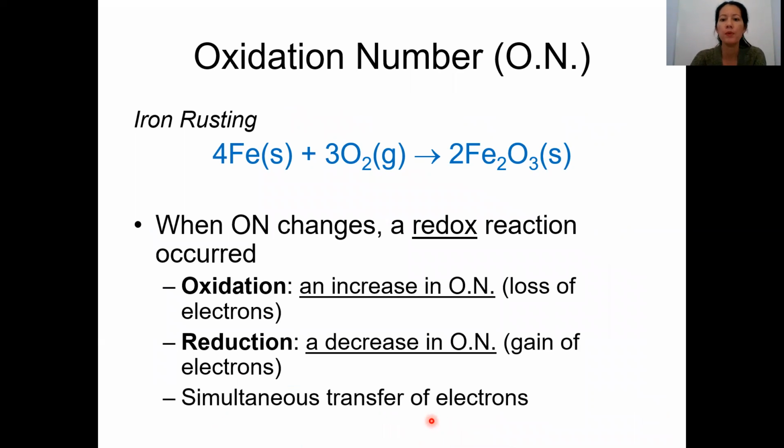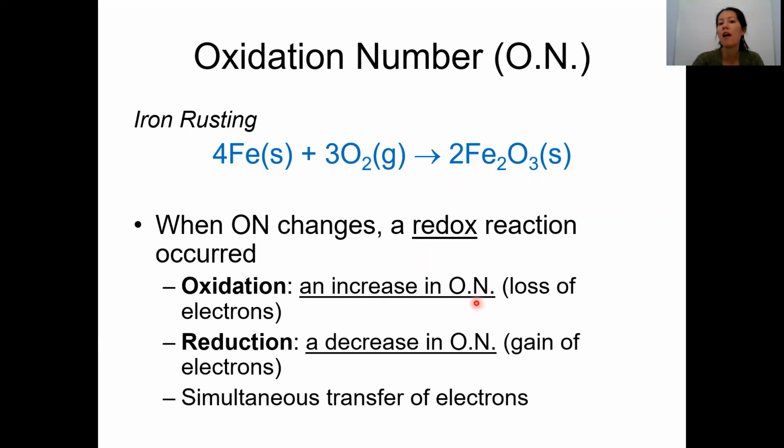So let me just help you determine when things are being oxidized or reduced, because it's not always obvious. You don't have this simple case all the time. Something that we need to introduce is called the oxidation number, abbreviated ON. When the oxidation number changes for something, that means a redox reaction occurred. So when you have an actual oxidation, for example, iron in its neutral form, the oxidation number is just 0 for something in its neutral elemental form. If it increases, like it did here, to iron 3+, you have an increase in oxidation number.